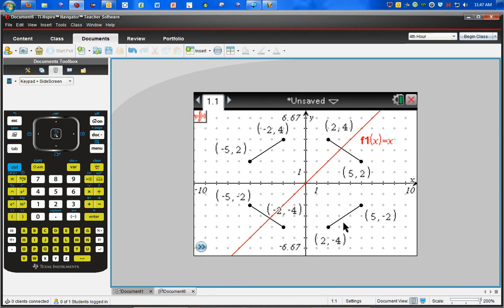If I went through both of them and did a double reflection, the 5 became a +5, and the 2 became a -2. So the x changed and the y changed. And that is exactly the same way as reflecting through this line. We can achieve the same thing by doing a double reflection. And the -2 that we started with became a +2. The +4 became a -4. So that's a really cool way to see how reflection through the axes really works.